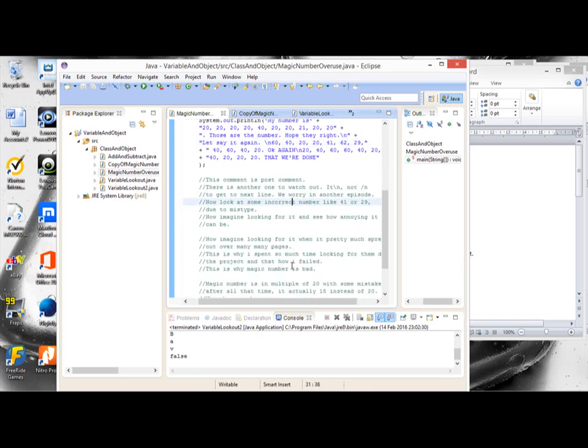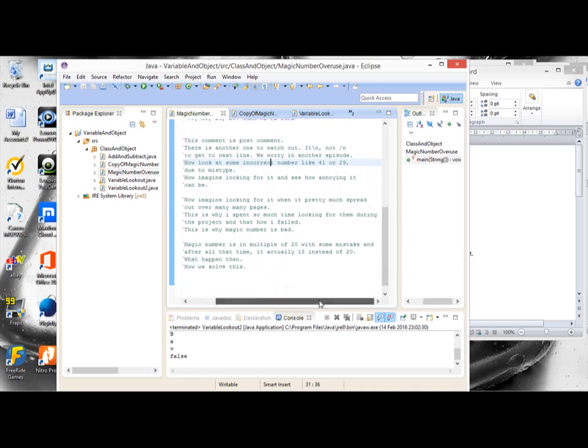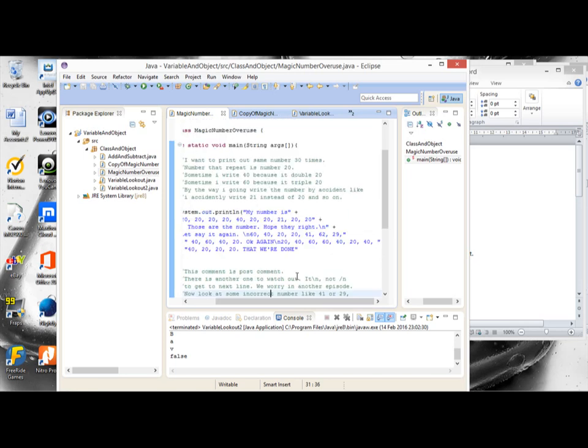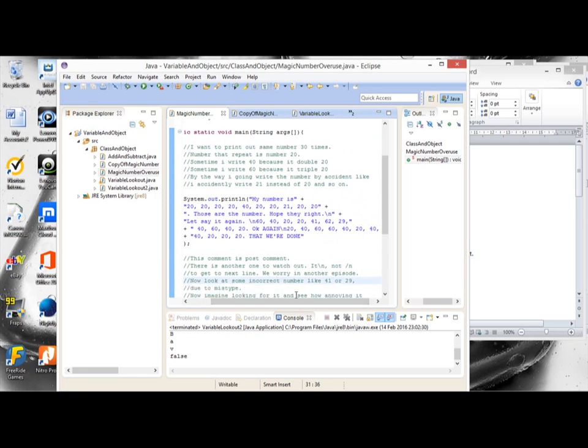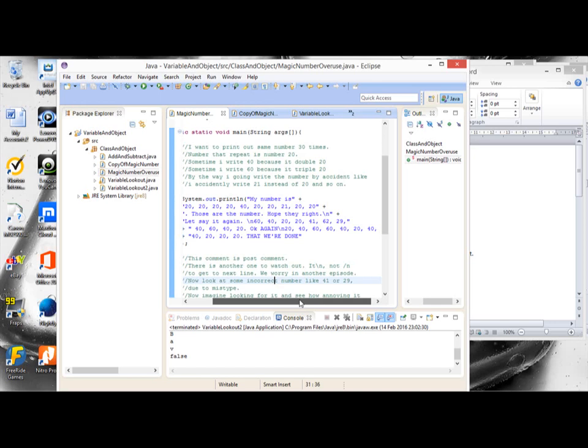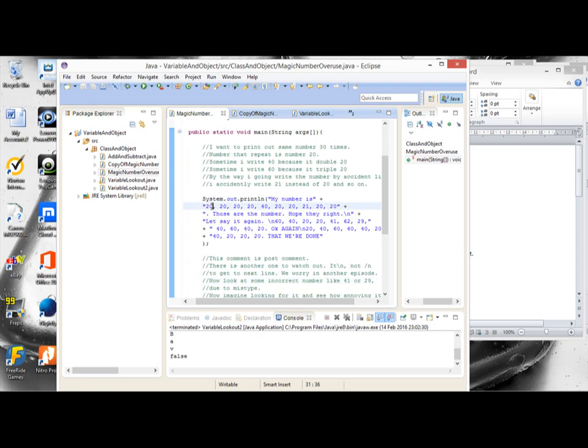Now, what happened? So imagine the number is a multiple of 20 with some mistake. But what happens if it's actually 15? And you will know, oh God, is it 15? Okay, so it's not 20. I may have to lower down to 15, but I had 20, so I have to go down and change all that.